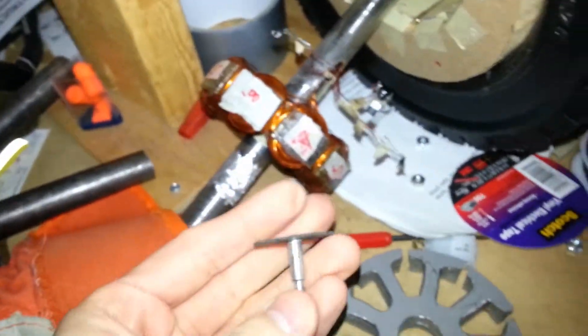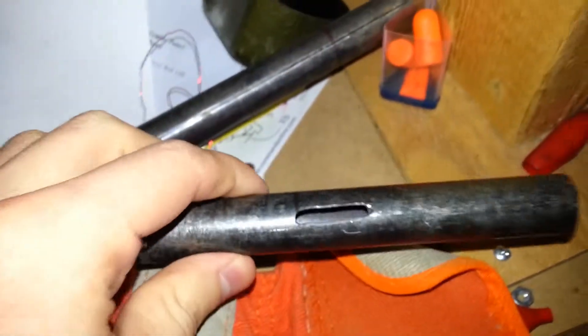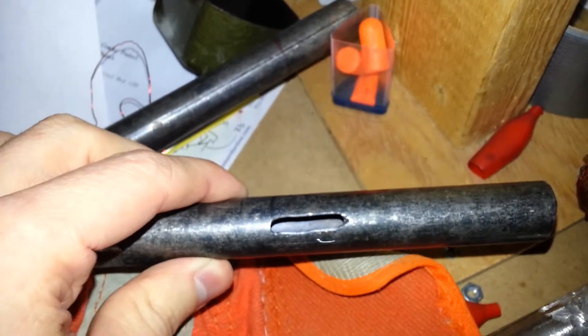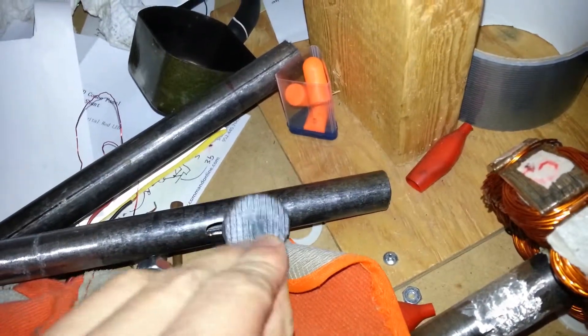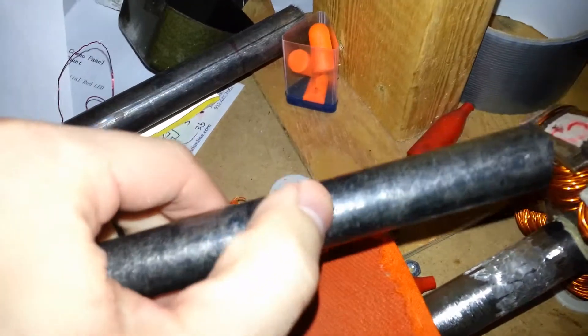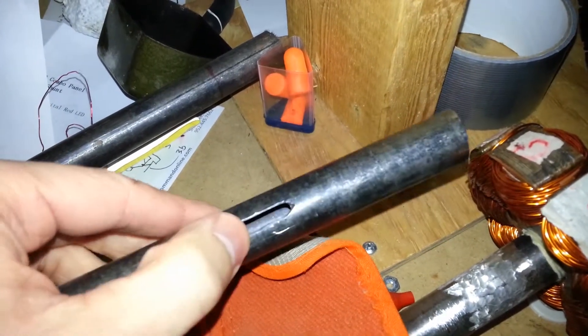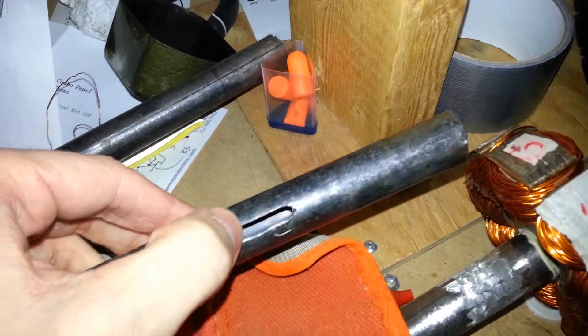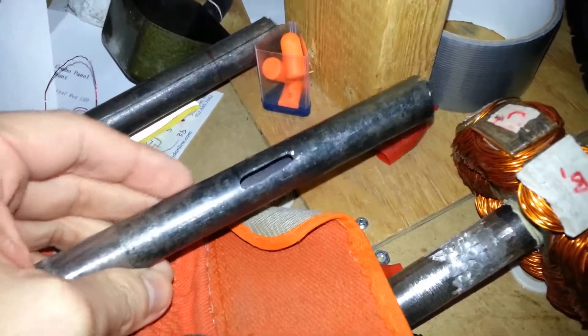The way I cut that was by using my Dremel with just a little carbide cutter. With a Dremel, you don't have to put much force on it — I basically set it on there and just let it slowly cut through. Once I had a long enough cut, I made it slightly wider using a regular tungsten carbide cutter bit, just a circular one, and just made it a little bit bigger. I will be putting an insulating material, maybe glue or something, around here, because you don't want the wires catching on these edges. I've dulled them down — they're not terribly sharp — but over time it can wear off the insulation. If it wears off the insulation, you get shorts going right into the shaft: wasted power, extra heat, could be a shock hazard.